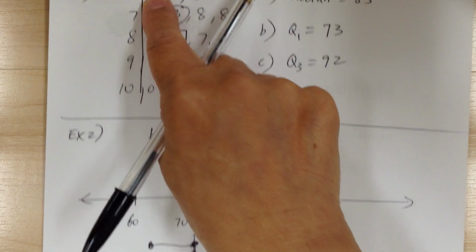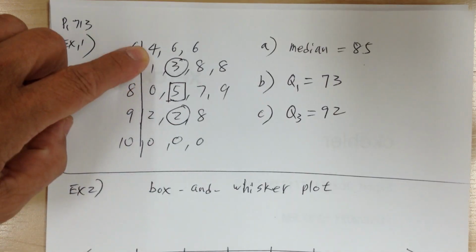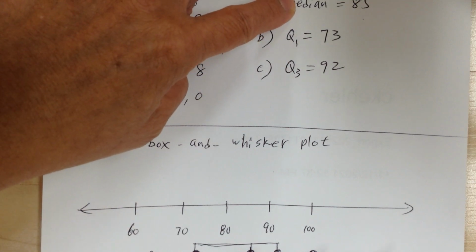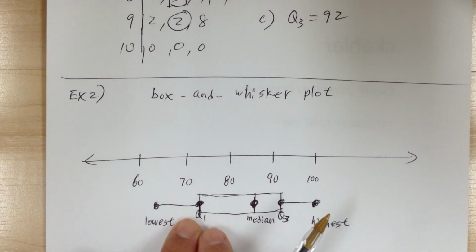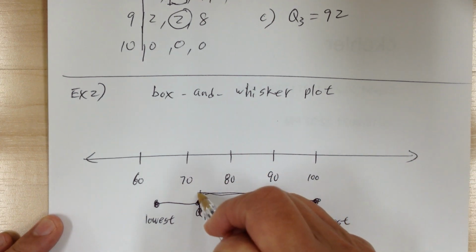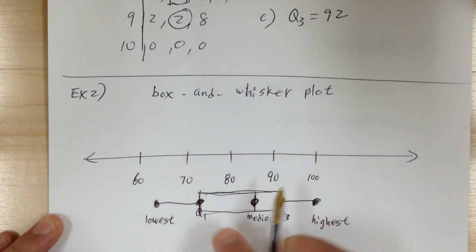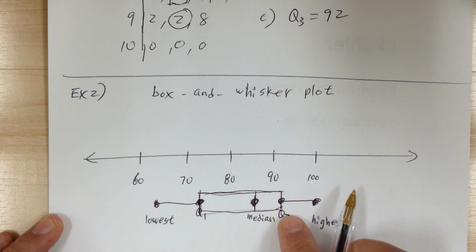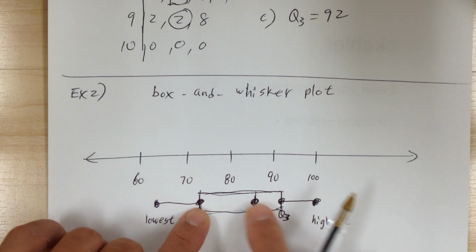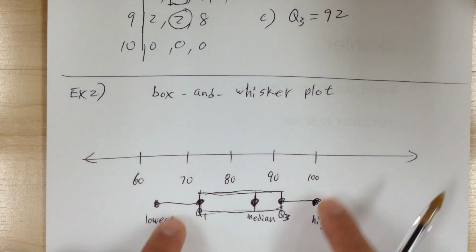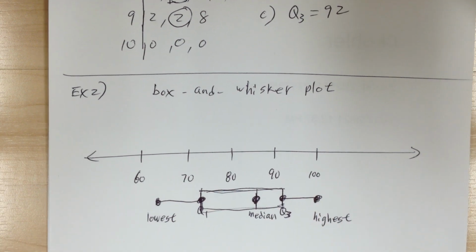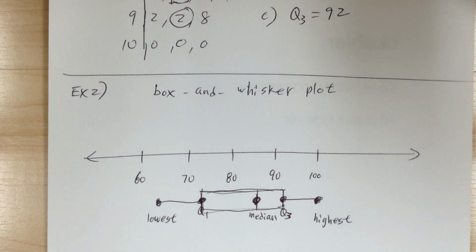So again, you plot the lowest over here, and you plot the highest over here. Then you plot the median, the middle point. Then you plot your first quartile and third quartile. Then you draw the box for the first quartile, median, and the third quartile. So the box came from the three middle points, and you got a whisker on this side and this side. So that's your box and whiskers. And so that's what this is.